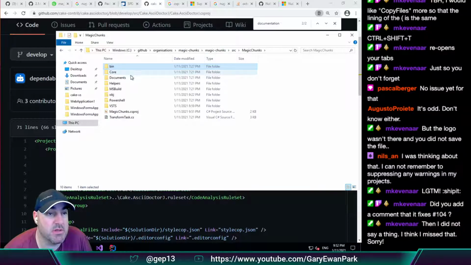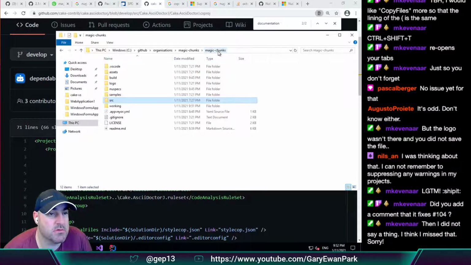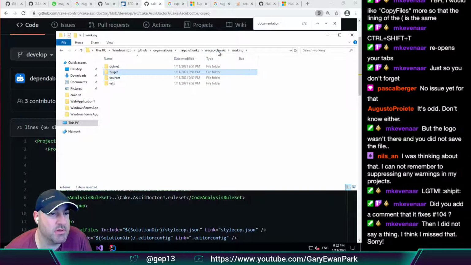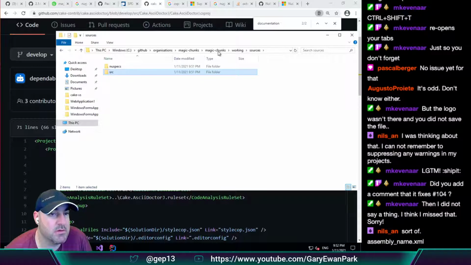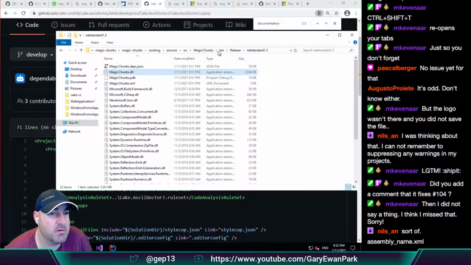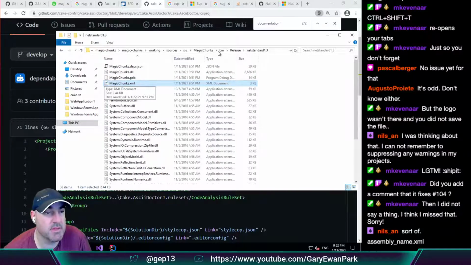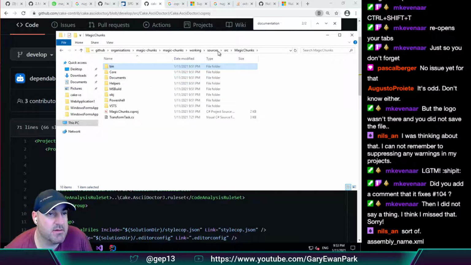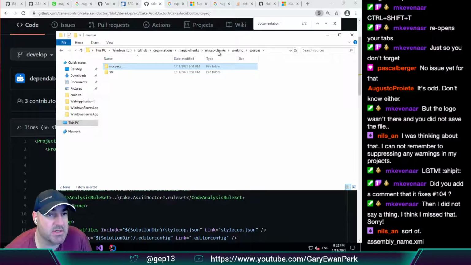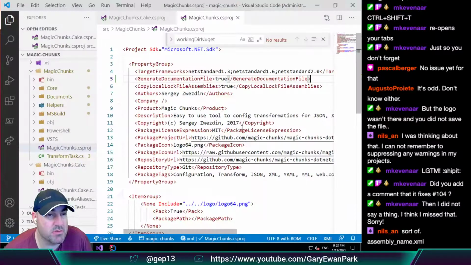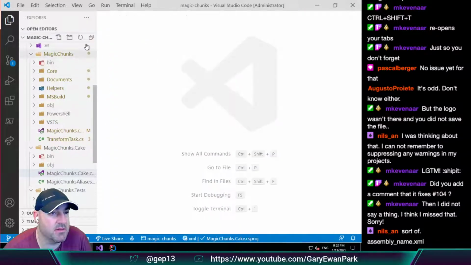Oh no, hold on. It wouldn't be in there, would it? Because that is running a release build. So what's it put over here? There it is. So it is there, but it's just that the output directory is not necessarily what I expected it to be. So has it now put it into here as well? No. So what's controlling that file being there?